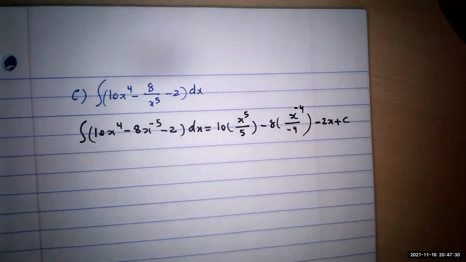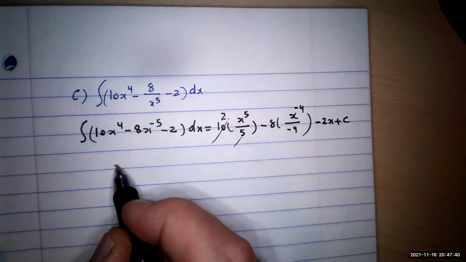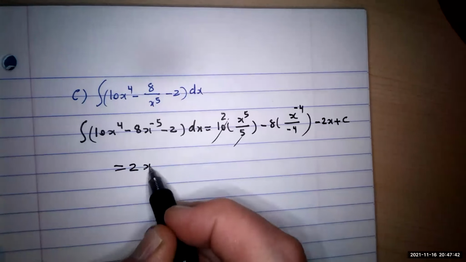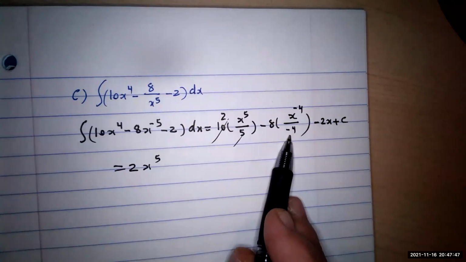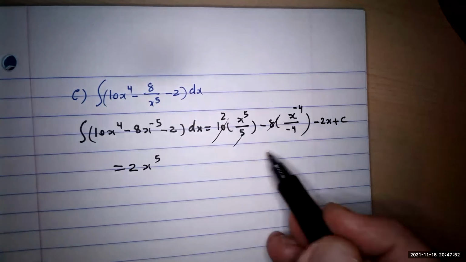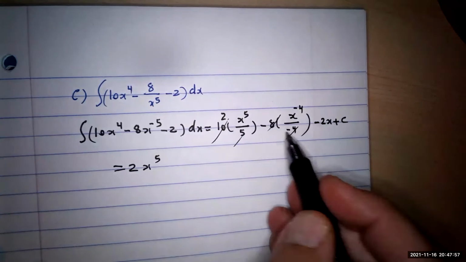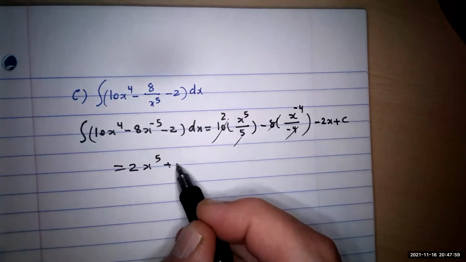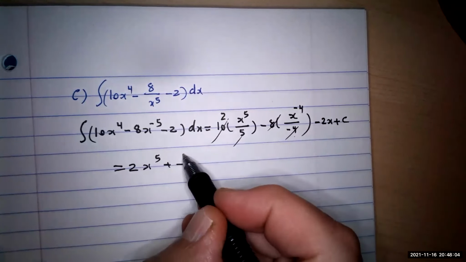Okay, for the constant number, it's going to be 5x, 2x, 7x. Do the simplifications, the 10 divided by 5, that gives you 2. So that gives you 2x to the 5th. Over here, negative would be positive. 8 and 4, we can simplify it. So we simplify this one. Negative would be out, so it's going to be a positive fraction. On the top, 8 divided by 4, which is 2.